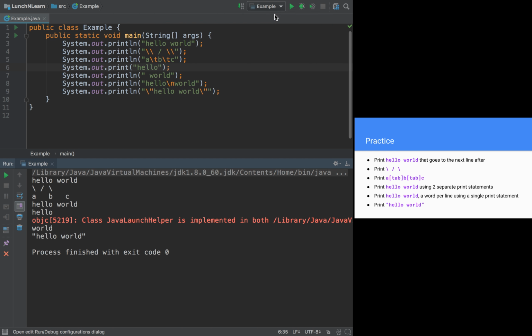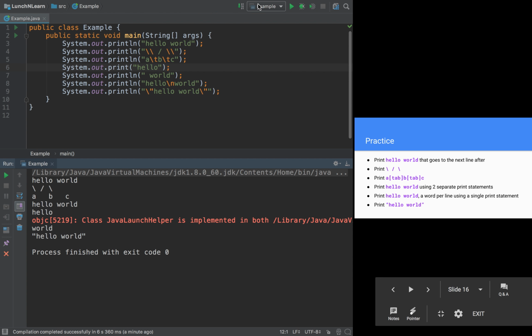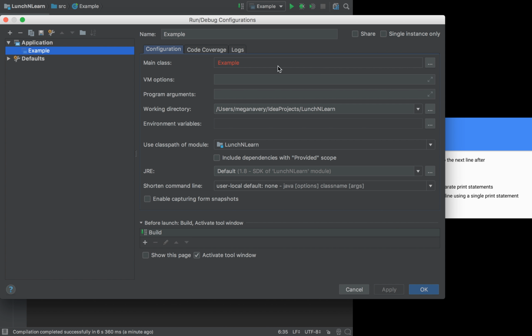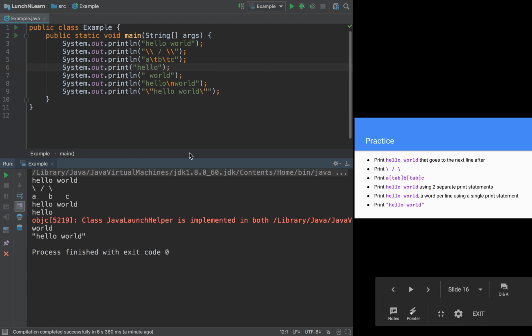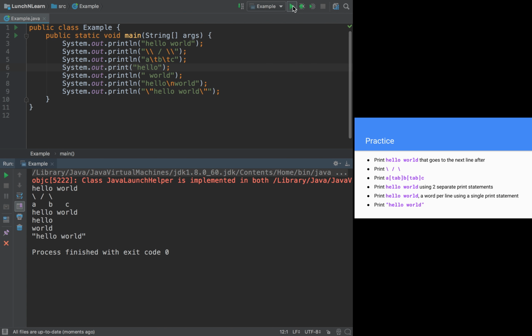If I want to edit the hello configuration, I would go here. I would go to this drop down and then edit configurations. And here I can change the name of the main class, the VM options, the program arguments, that sort of thing. We won't have to deal with this much for the simple programs we'll be writing in the beginning, so just go with whatever the default is for now. I'm going to say OK. So yeah, and if I want, now that I've got the configuration set up, I can just hit play to rerun it again.